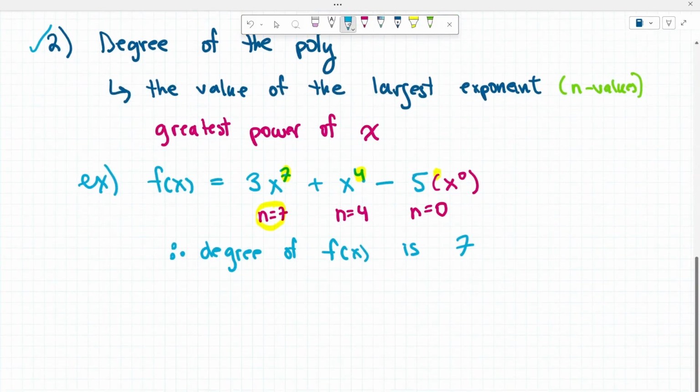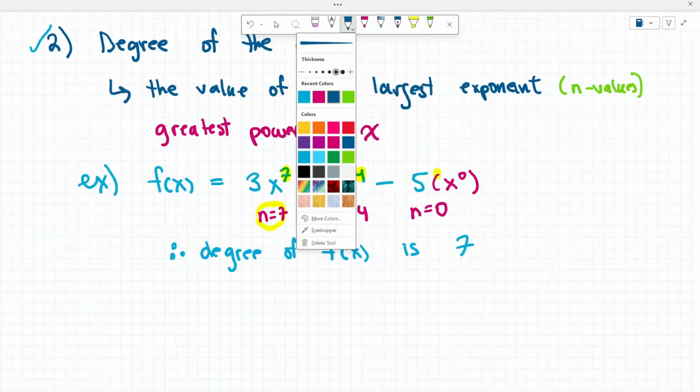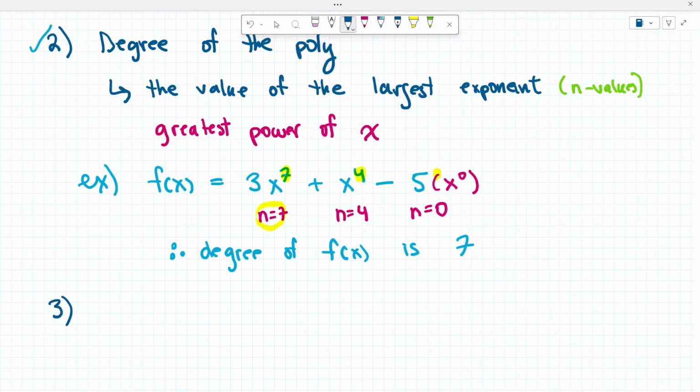I guess it's something that we should all know. It's another lingo that people may use. So you would say, oh, I have a polynomial of degree 5, and then you'd say you have a leading coefficient of a certain value. So that's what we're going to talk about. So we're going to talk about leading coefficients next.